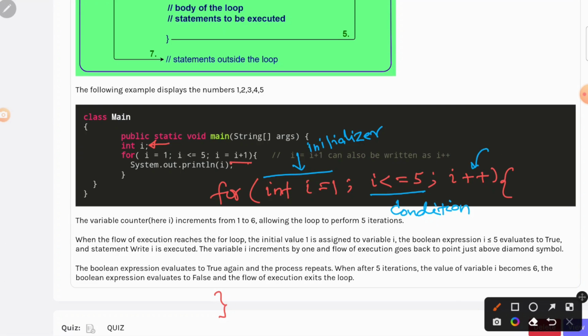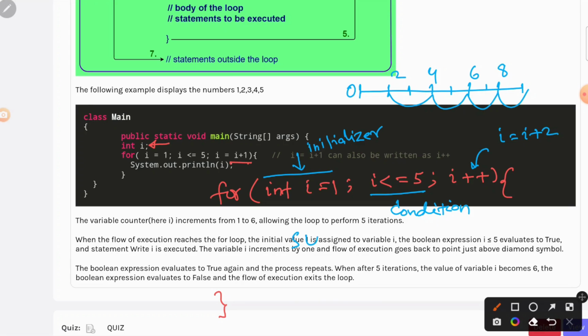And then of course you will want to increase the value of I by 1. If you are hopping by 2, suppose you want to add all the odd numbers or even numbers, let's say you want to start with 0 and go 2, 4, 6, 8, all you have to do is change the update by saying I equal to I plus 2. That means you are now skipping the number in between and hopping like this. You can start with 2 and start hopping by 2. So this makes it very powerful, but very simple to use.